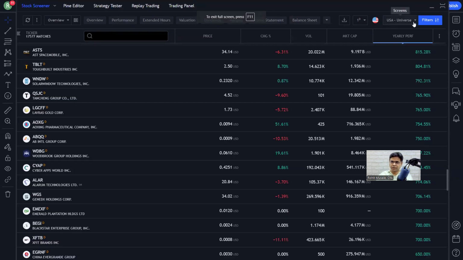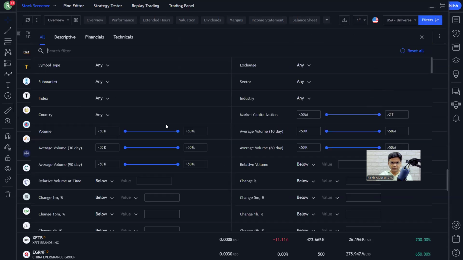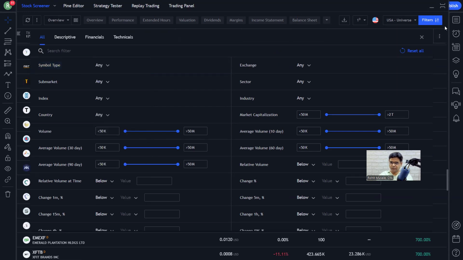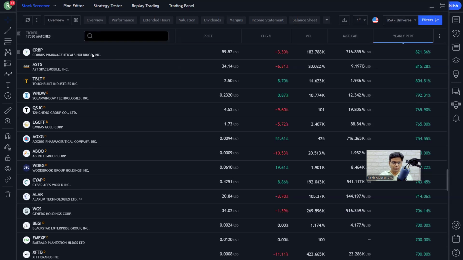So I have created this filter called USA Universe, and I have selected the markets as US market here. Currently, there is nothing in this filter, so I click here. So as you can see, there is nothing here. So first, I go to symbol and I click common stock. Before I put common stock, let us see how many securities we have. See, in the US market, you can trade 17,580 securities. Okay. Now that's too much of a number. This includes things which are not common stocks. It could be funds, mutual funds, exchange traded funds, and things like that. So we need to narrow down this list.